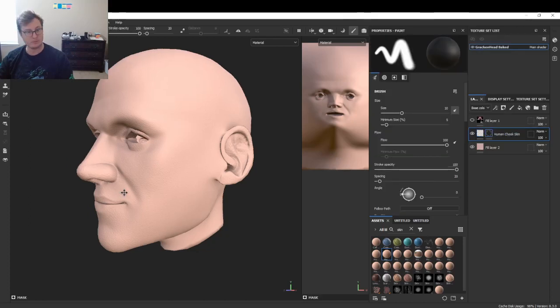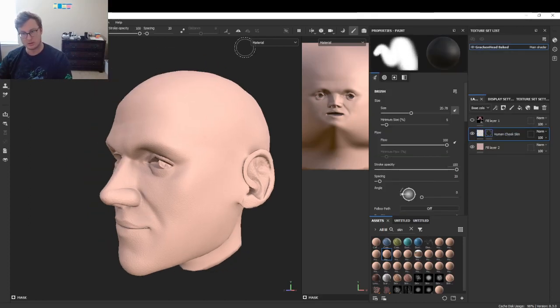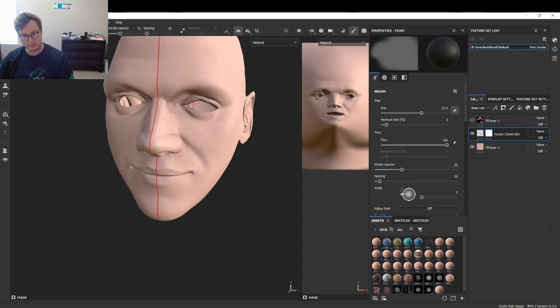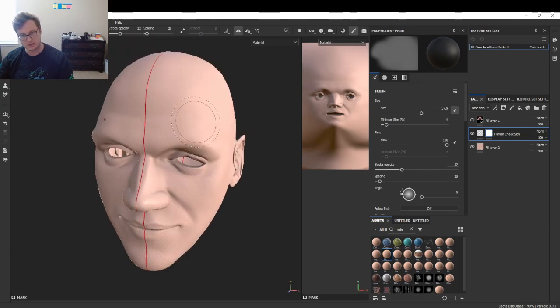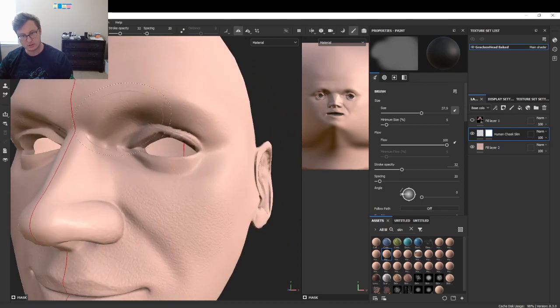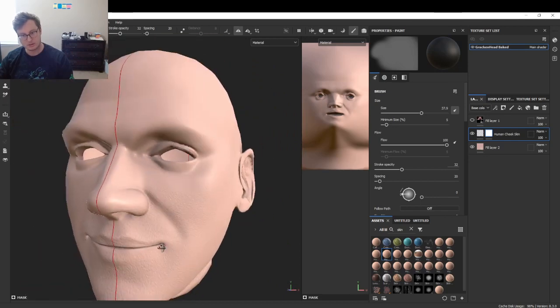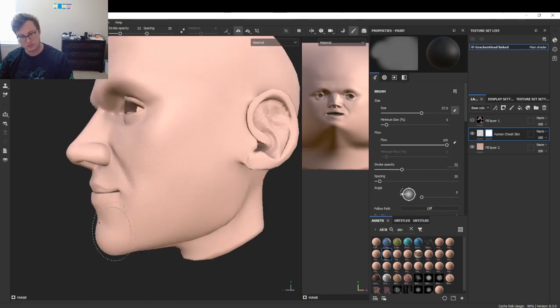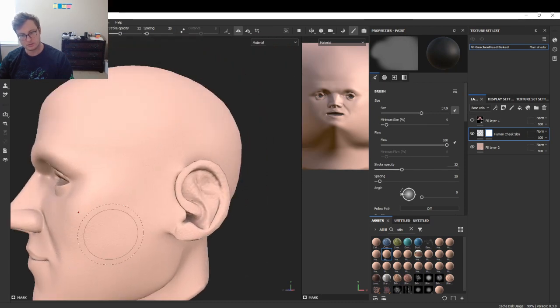Let's add a white mask here. Turn on symmetry. And just kind of lightly remove it from places we don't need such an intense amount. Like in the eye crevices, on the chin. Not quite as strong. Definitely not the ear.